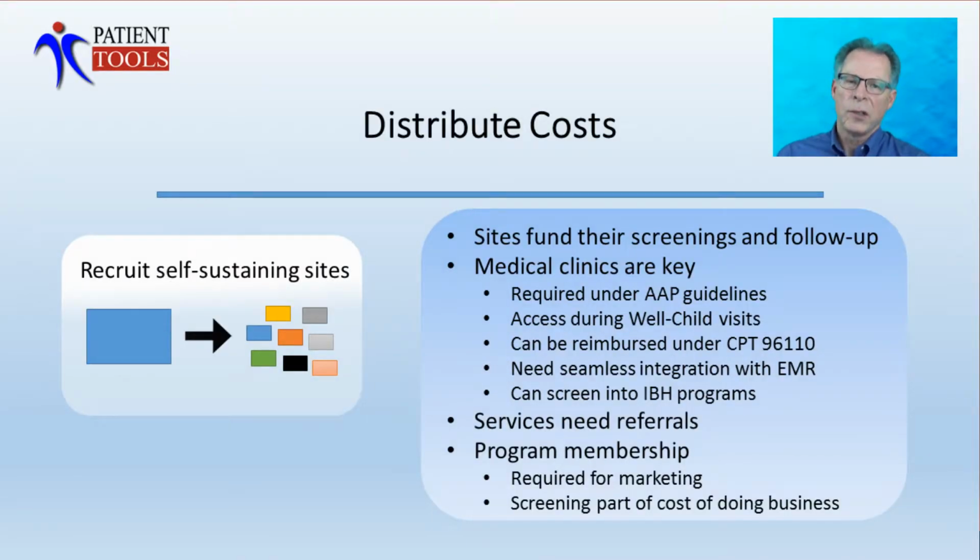Along with reducing costs, which automation does for you and going electronic does for you, the biggest thing that you want to do from a program perspective is distribute that cost. And we've been talking about this a bit, but basically you want to have sites funding their screening and their follow-up. And the primary and the best one for doing that is actually inside a medical clinic. But you can find the early education centers and so forth are willing to put that out of their budget as well, because there really aren't that many kids that they have to screen, so there really isn't that much cost associated with the whole process.